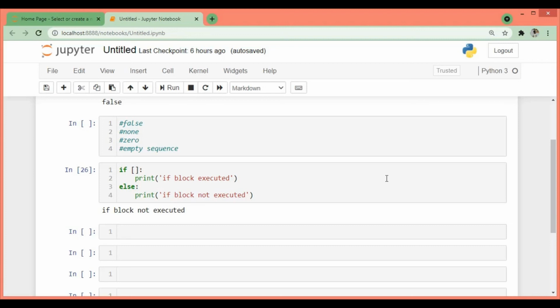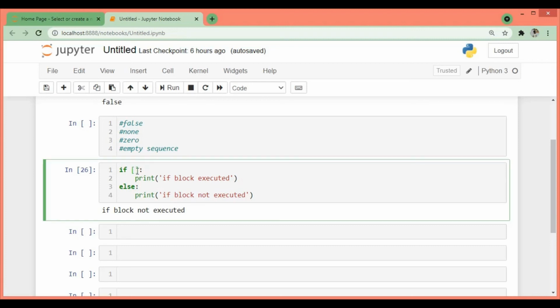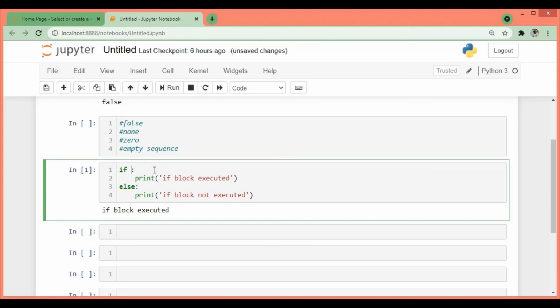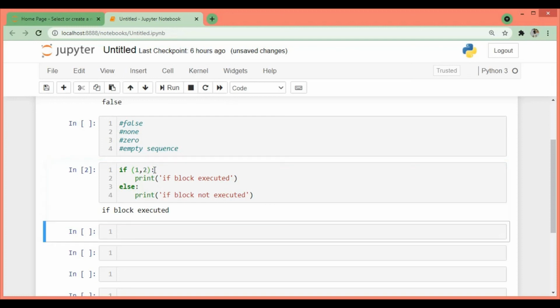For example, if you mention something in this list, 1 2 3, and run this code, you can see it printed the statement which is in the if block. Similarly, if I use a tuple and mention something, 1 comma 2, then the statement in the if block will be executed.